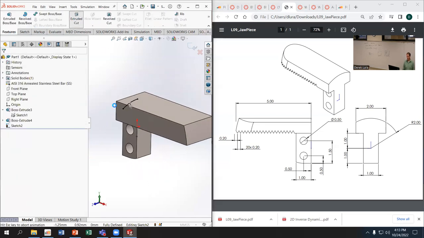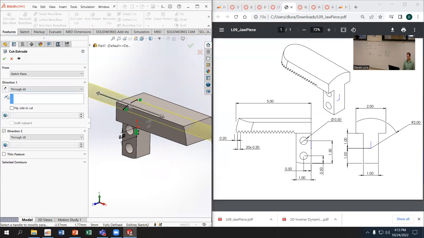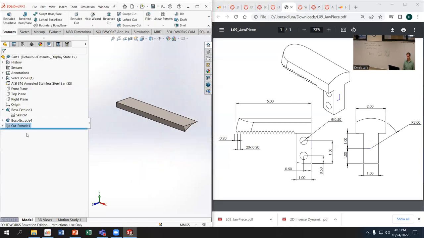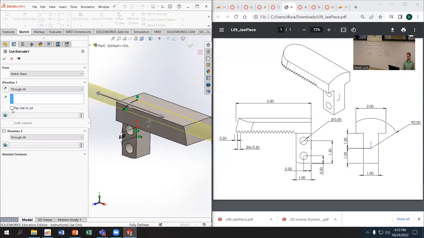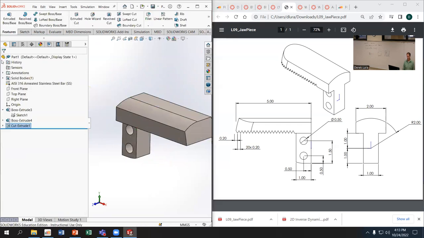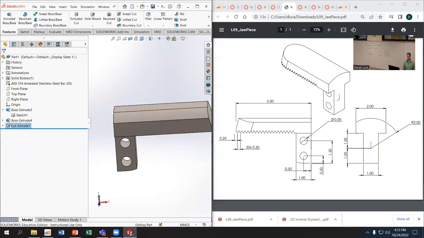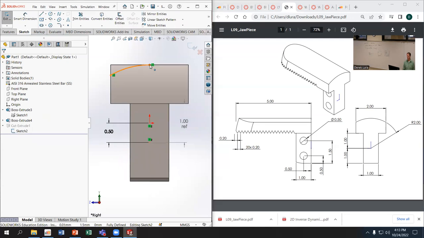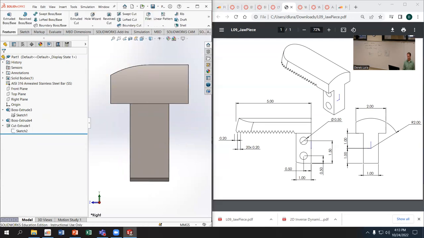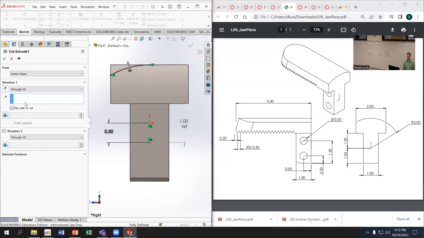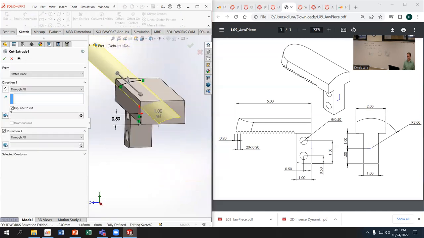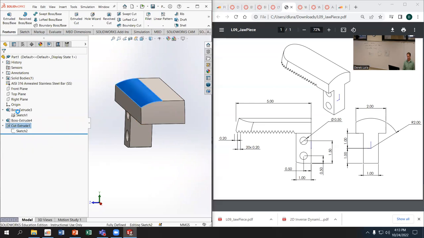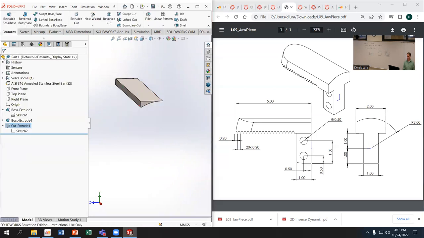I'm going to cut extrude this. I'm going to do through all. Oh, wrong side. Flip side to cut. That's much better. I'm going to show that one more time just so you guys can see it. So just one sketch. It's just the arc. It has to go from the edge of the part to the edge of the part. And once I've got that sketch inside the cut extrude, all I'm doing is through all. And then pay attention to which side of the part you're keeping and which side you're throwing away. If you get it wrong, it's pretty obvious, and it's pretty easy to flip.